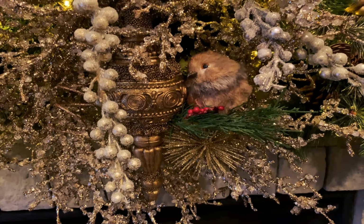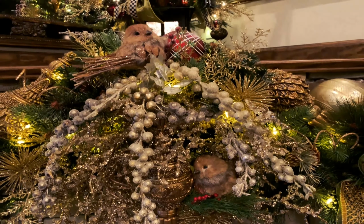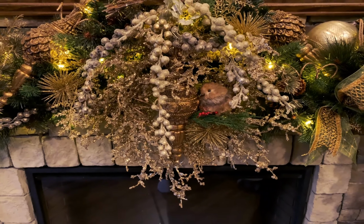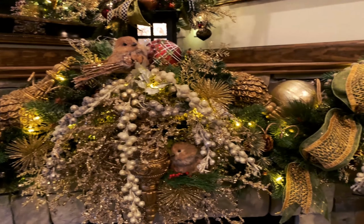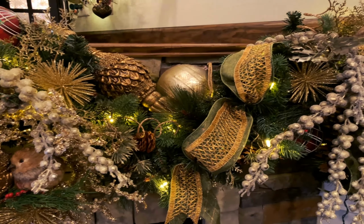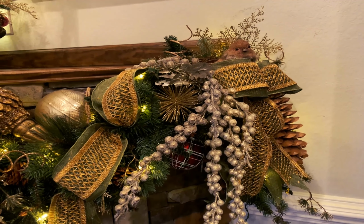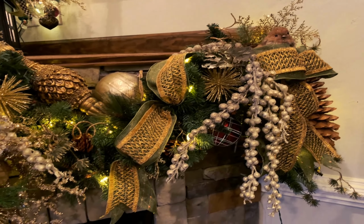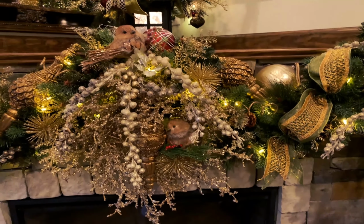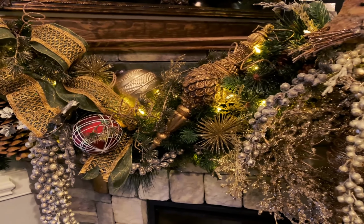I placed the wreath back on. I put berry clusters that came from New River Pottery and the birds from Hobby Lobby and the large gold ornament that came from the local pottery store as well. The large gold bulbs that came from the local pottery store, New River Pottery. And the plaid bulbs came from there as well. And the little gold spiky balls, those came from Hobby Lobby.